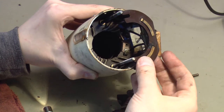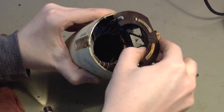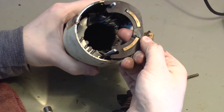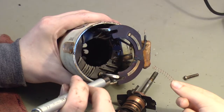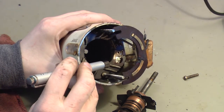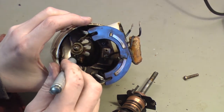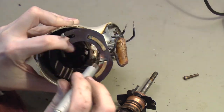Looking at this off camera, I found a couple of things that are noteworthy. There's some evidence of arcing or heat damage right here — this plate looks a little burnt. That slightly makes sense as to why there was smoke that one time. I don't think this is going to be a problem, but we'll keep that in mind and try not to break this because it's probably pretty fragile right now. The other thing is the brush holder, and this wire here is part of the resistance winding for the power switch, which is connected to this capacitor somehow.